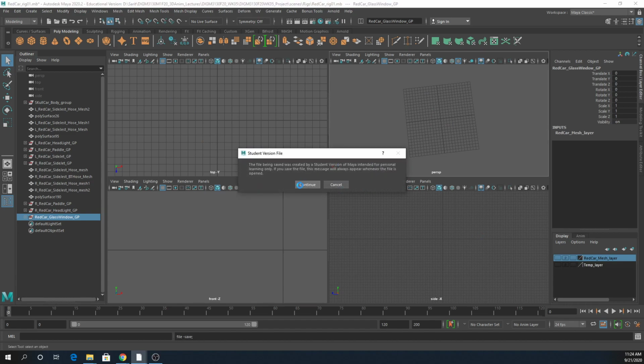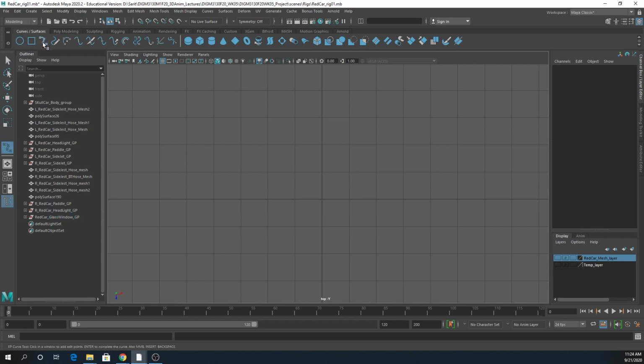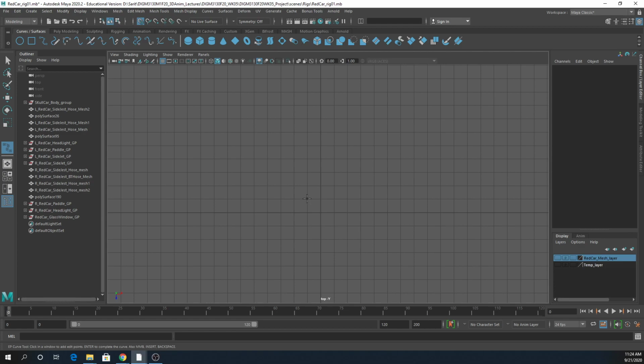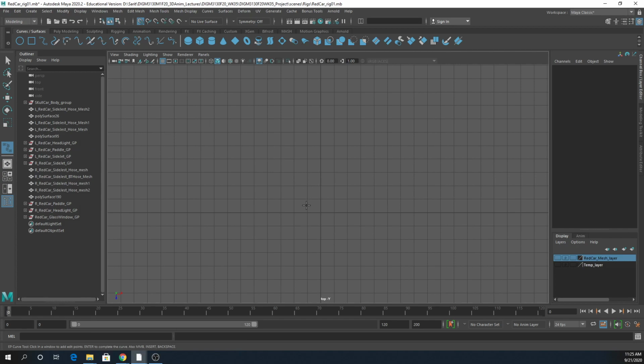Let's hide that temporarily. Here we go, save. So now when you use curve, it will not render out. It's right here under curve surface. You just use the EP curve tool, the easy one to use. And I'm gonna turn on snap to grid, so I can try to figure it out. 1, 2, 3, 4, 5, 6, 7, 8, 9. Now, this has a 3 cubic setting. We want linear. So double click on the tool again, switch to 1 linear. So now it will just look like this. Let me start again. 1, 2, 3, straight line.